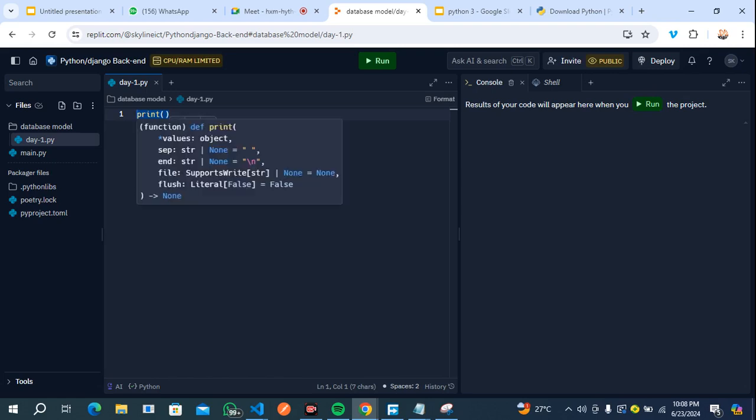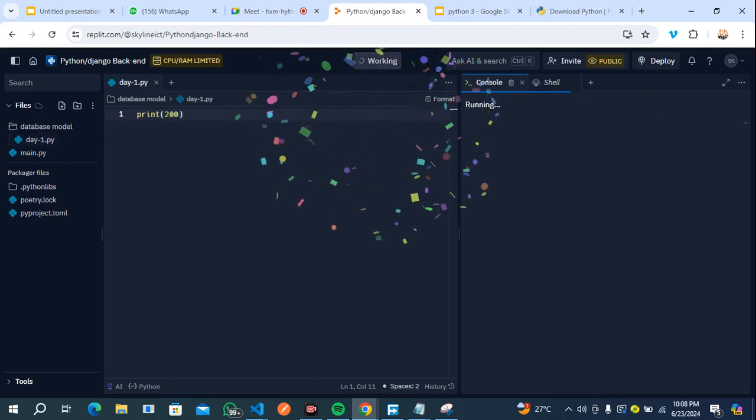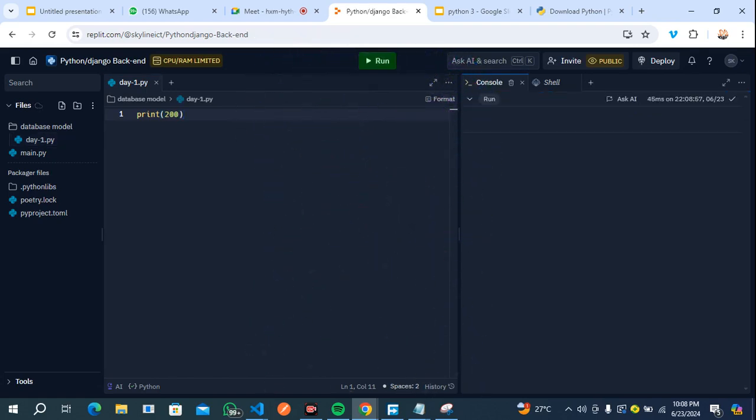The print here is used to print out any object at all in Python. It's very important that you know that's what we use in printing out objects in Python. Basically, it's also very simple. And here, if we want to print, let's say, 200, we'll type 200, then we'll click on print. So we run the code.